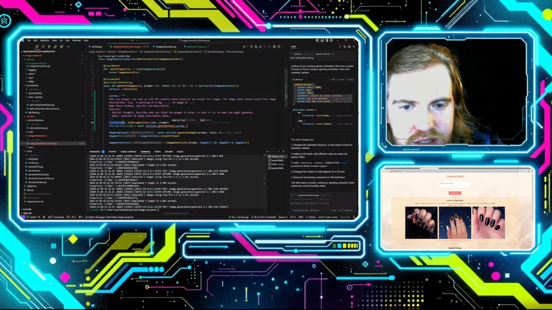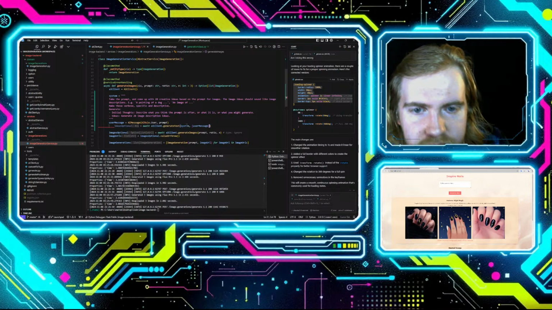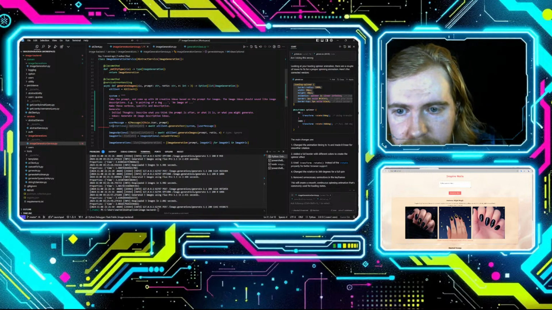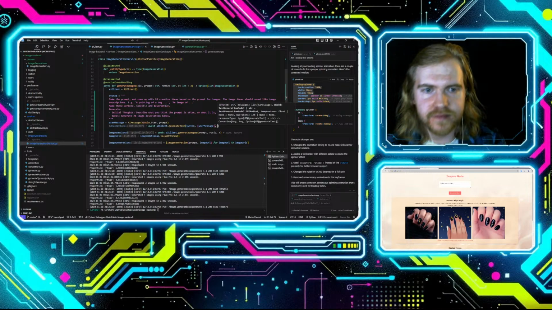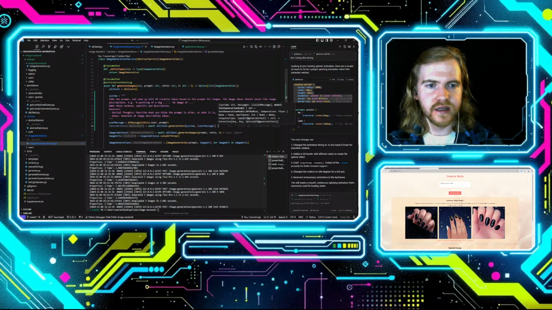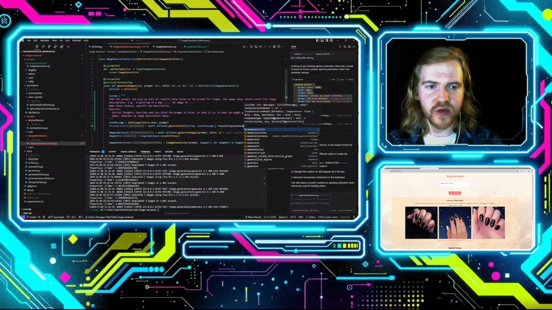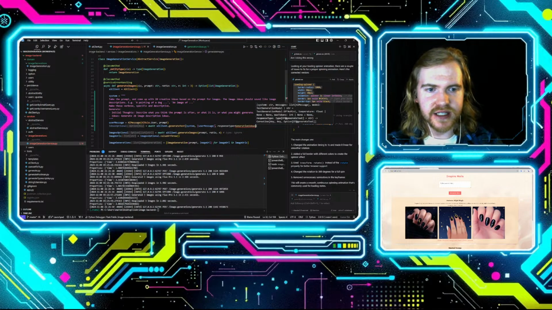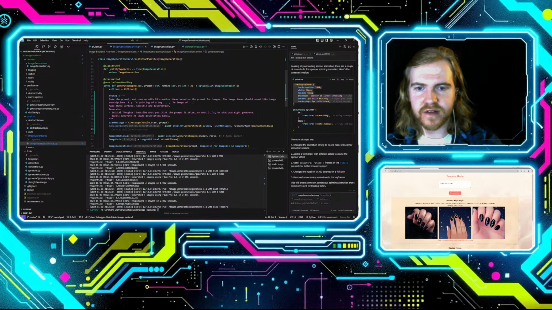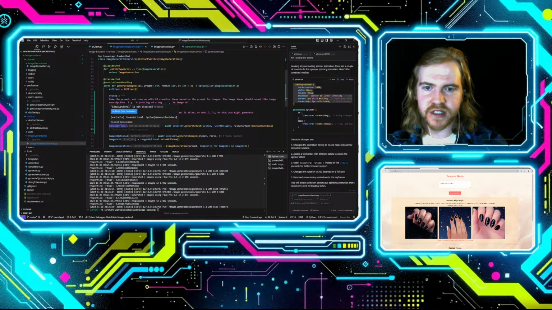So now we can just, that's your entire thread. And then response type. Your response type is going to be the generation ideas.